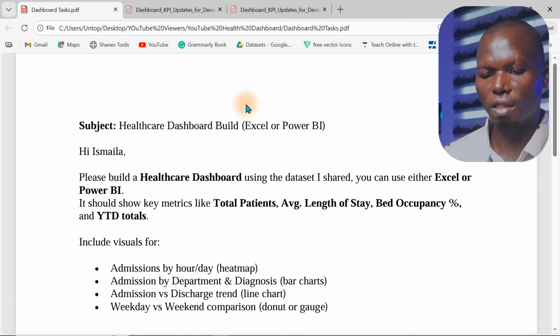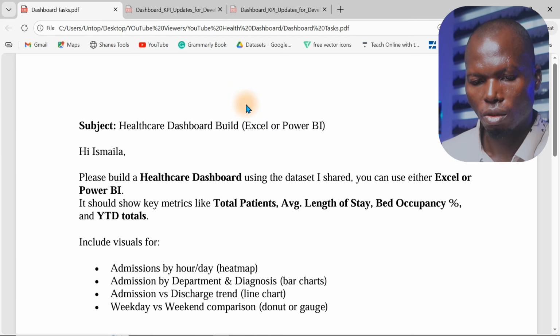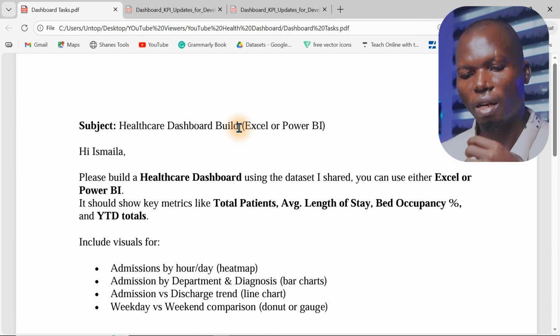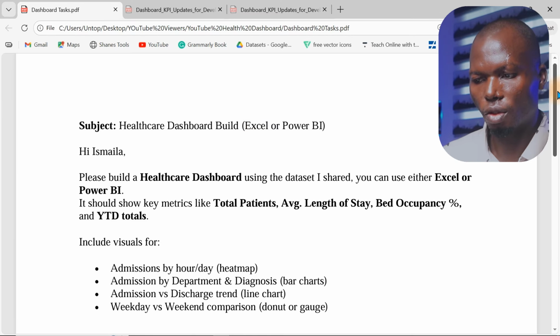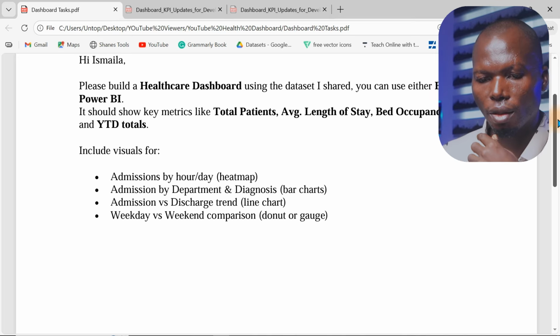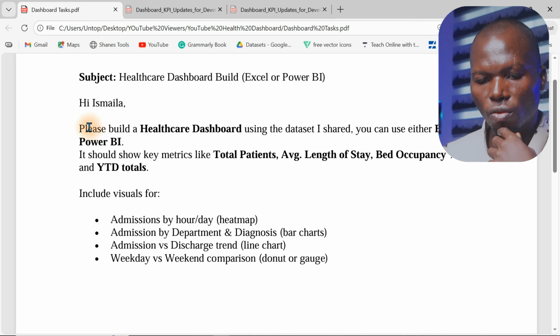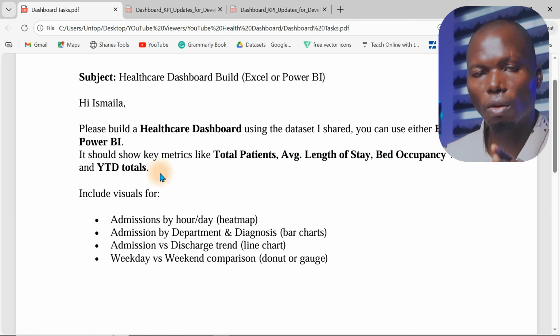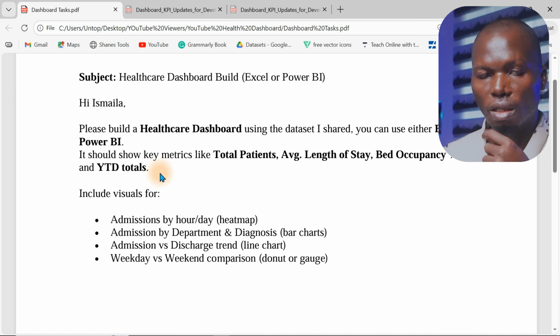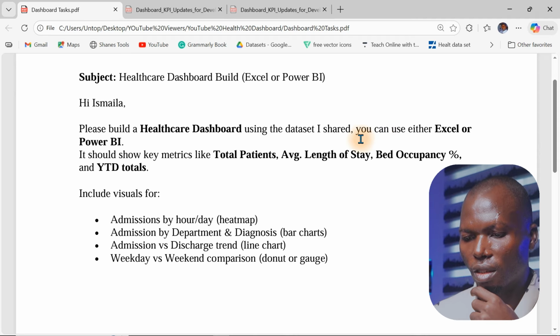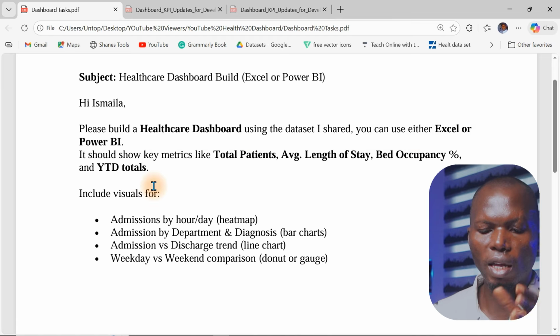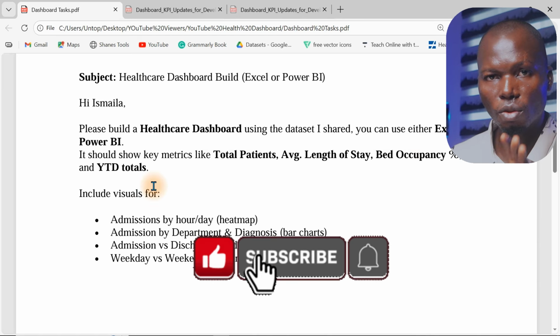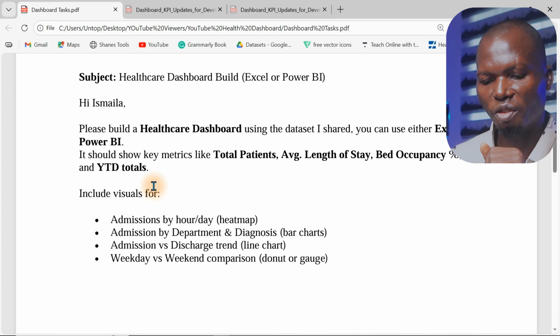If you have downloaded the resources file, you're going to see a PDF. I have it opened and it will look just like what you have on my screen. The next thing you have to do is to read through the text you have right in here. I'm not going to read through it. You just have to take your time to study it and see what exactly we need to create. If you look at it right now, it says you can use either Excel or Power BI. That was why I have created this particular dashboard in both Excel and Microsoft Power BI.